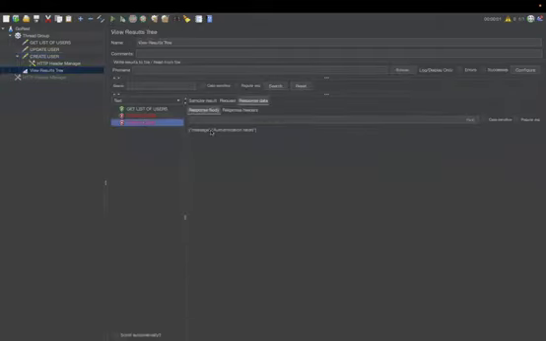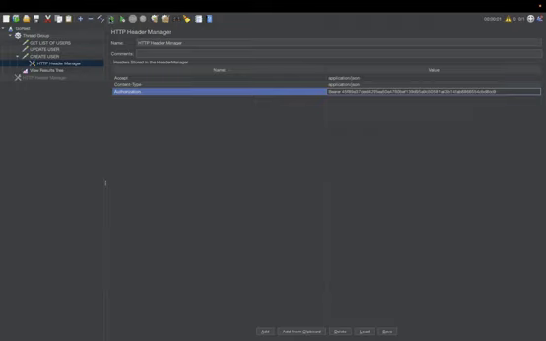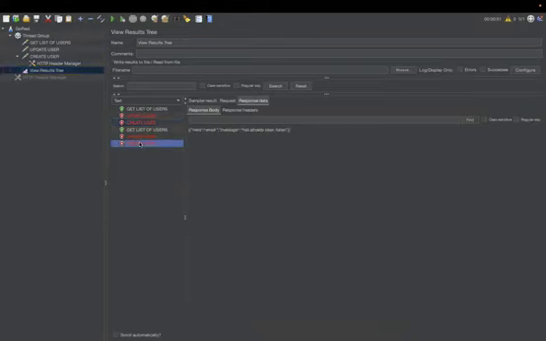Now it's saying authentication failed, because it's a bearer token. So we need to also include the bearer token in front, with a space. Now, if I save and run this time around, it should pass.